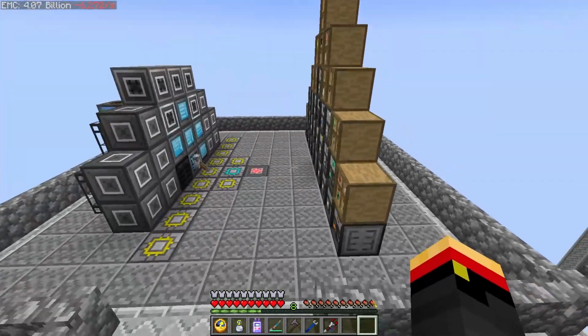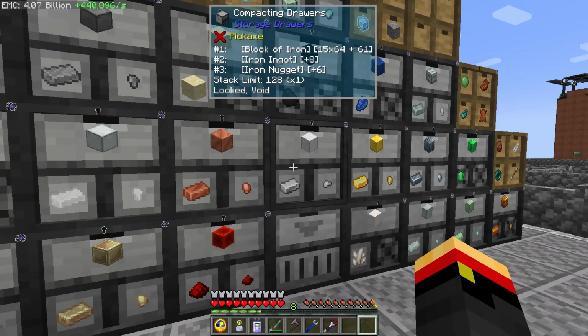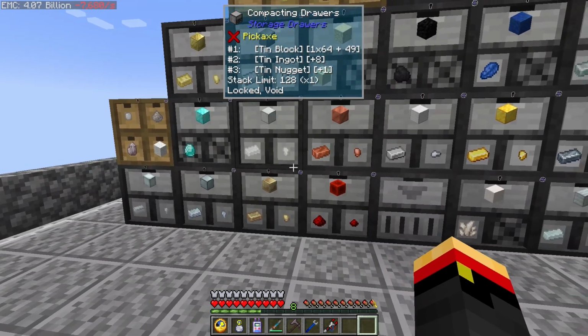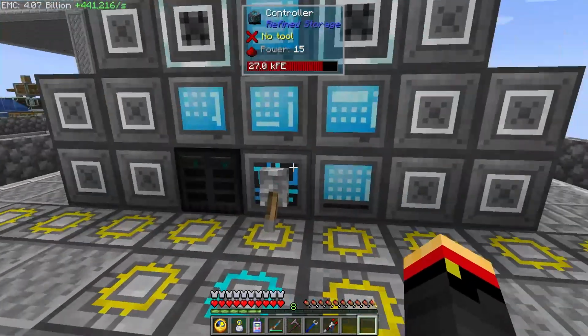I went ahead and improved our drawer system. I now have a compacting drawer for every resource that we're going to need to make into a singularity. That way I can know that I'll have plenty of room to store more of these blocks if I need to. Or not so much blocks, but the actual items themselves. So all of these compacting drawers are something we will need a singularity for eventually. So I think there are 16 of these, and then the last one is glowstone, and that's just EMC. We don't need a drawer for that.